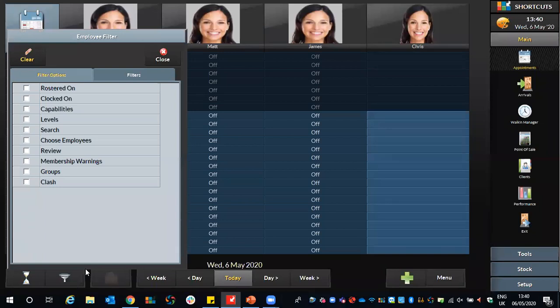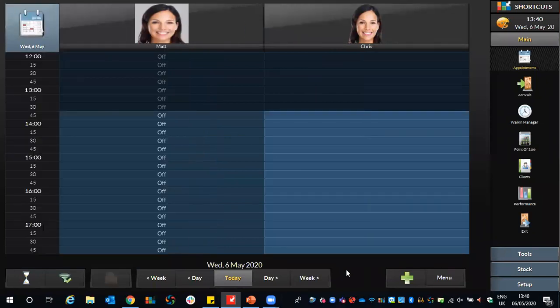Now, there are lots of different ways to do this, and moving forward, we will always have advanced appointments where I'll go into the filtering in much more detail. But for the time being, I'm just going to show you a very basic one. So if I click here where it says rostered on essentially means it will only show me my staff members that are set to work. So they're rostered on.